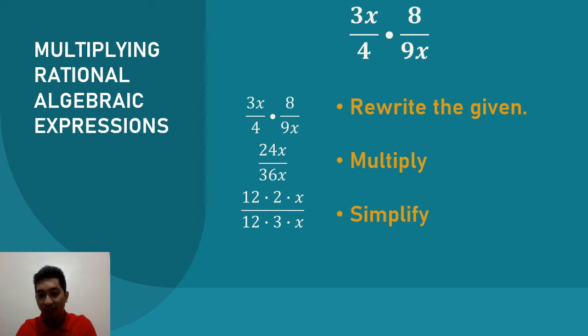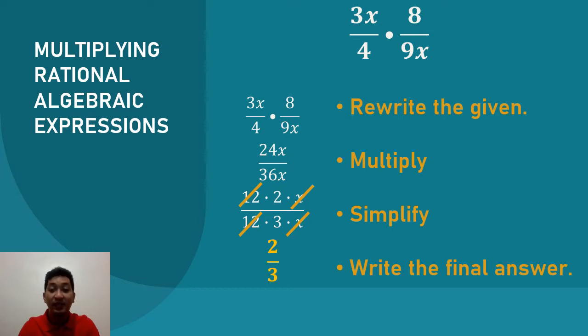Okay, so you just have to get 24, the factors, so 12 and 2, and then 36, what's the factor? 12 and 3, because 12 times 2 is 24, 12 times 3 is 36. And then, what's the common factor of x? Simply x. Okay, so after simplifying, what's the next step? Cancel out common terms in the numerator and the denominator. Okay, so you have 12 and 12, cancel it, and then x and x. So 2 and 3, since hindi sila magkaparehas, you just have to write it down, and then that will be your final answer. As easy as that.